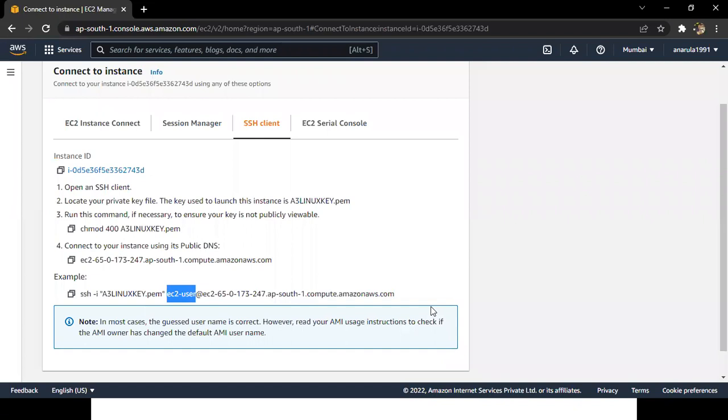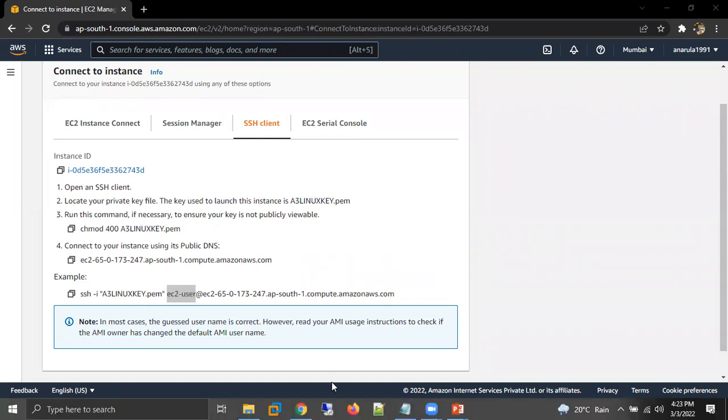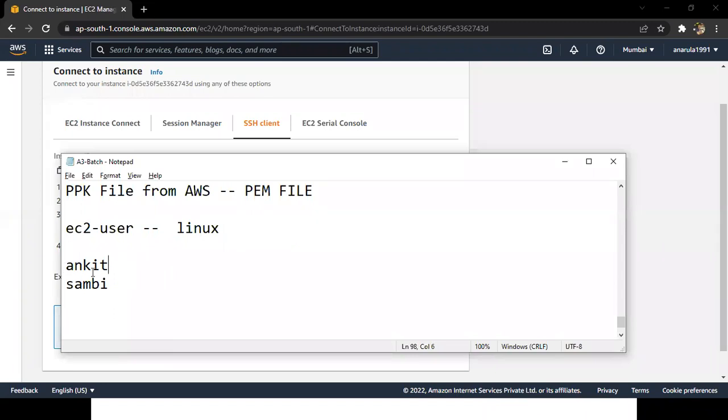No, sir, my question is like that. For a local user in a Linux machine, we can use a particular name, but when we are creating a machine in AWS and connecting with it, we type EC2-user. So there is no name, sir? Is this the default name? This is the default user. The username we get is EC2-user. I can create more users with my name, your name also.